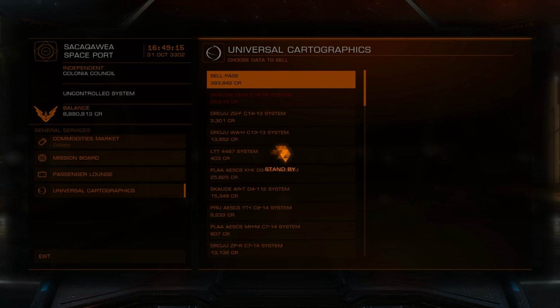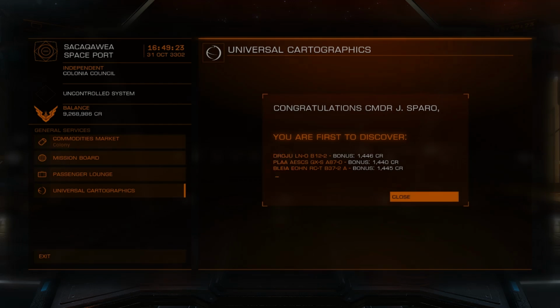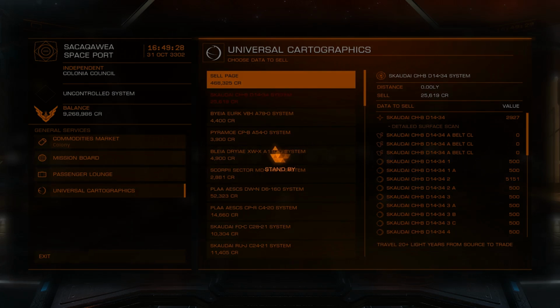So we were at what? 7.255. And we're now at 9.268. So it's roughly about 2 million. We got about 2 million credits off of all that. Oh, there's still more. Okay.